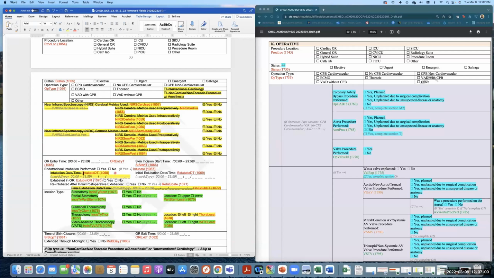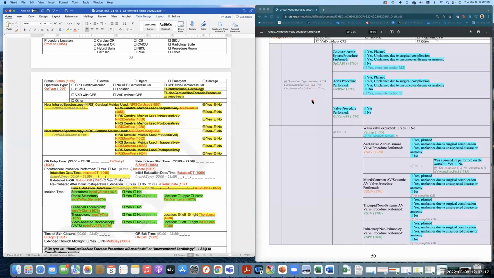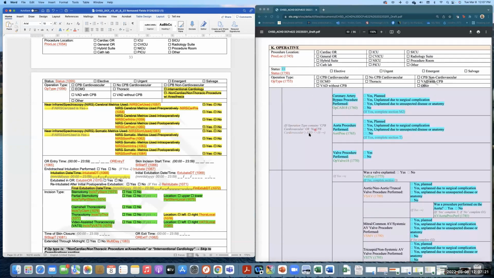So at this point, I'm going to turn it over to Melinda to start talking about the different way to handle some of the new adult fields. Hi, everybody. Welcome. So you're going to see a lot of new changes here for the adult, the way you're going to collect these for the 18 and older population. So the first procedure type is a coronary artery bypass procedure, and that's fairly straightforward.